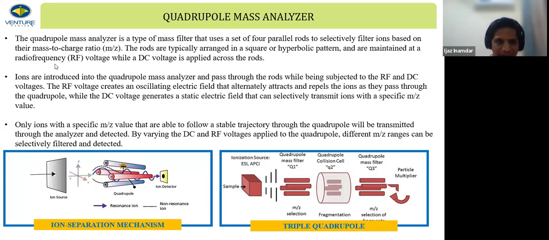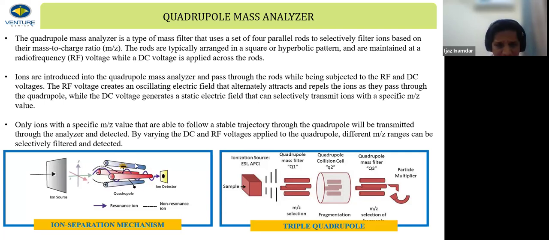Now we can read about the DC voltage and the RF field that is generated, but the principle is they generate an oscillating field between these quadrupoles. These are the poles. Quadru means four, so they are generating a field between these four rods, and they make it oscillating. Only those ions that are able to survive this oscillation will reach the detector. Those ions that become unstable in this oscillating field will collapse with the rods and will not reach the detector.